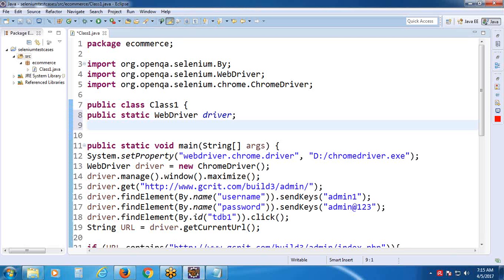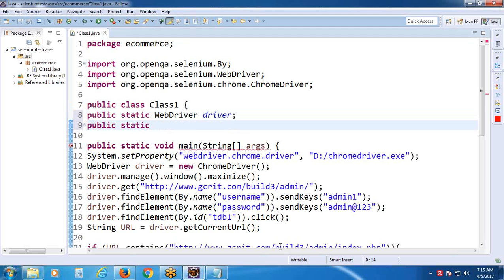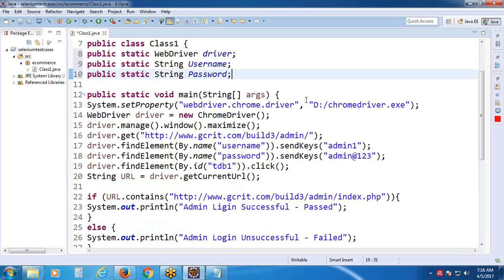Next, public static String username. Next, public static String password.